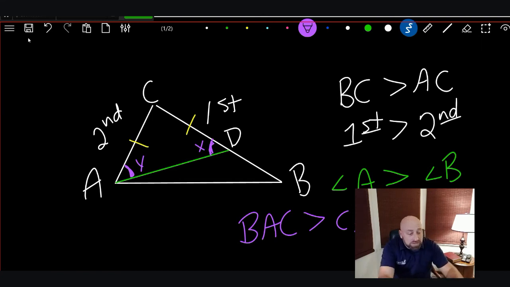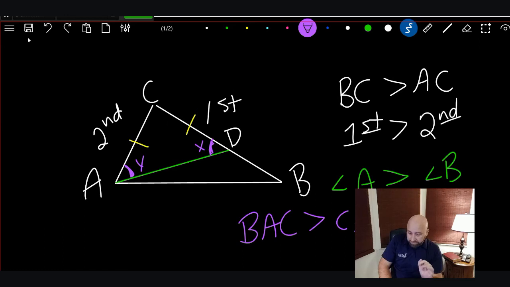Now what they do is they go over here and they focus on this side. Because what is this here? Well, this X now becomes an exterior angle of this small triangle. Look at this triangle right here, okay? And so X becomes an exterior angle. And so what is the rule that we learned about exterior angles? We just learned this a couple lessons ago. And that is that an exterior angle of a triangle is greater than opposite either interior angle. And that was Theorem 5. So that's a few lessons back.